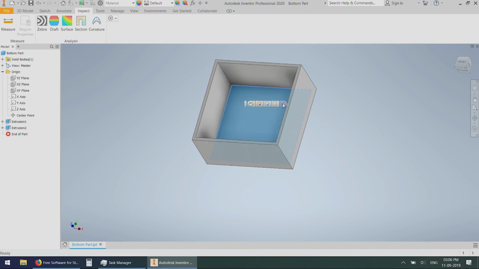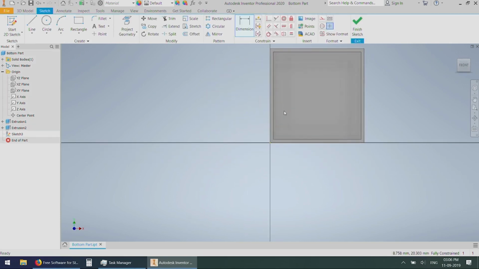I will select here and I will click this create sketch button as previously. Then I will make the structure as a circle. I want to make a hole here, so I will draw the circle, one circle here. I want a solid structure like this with this much diameter, and inside that I need a hole here like this.